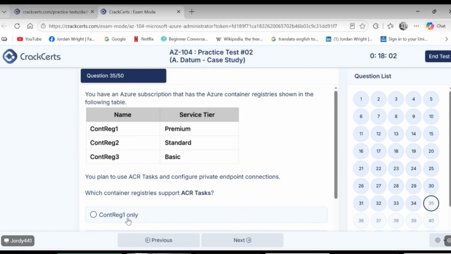Is ACR anything like that? We're looking at a container registry, so you can go with any basic, standard or premium. I wouldn't look too far into this question because I thought basic was gone now. Is it? Yeah.